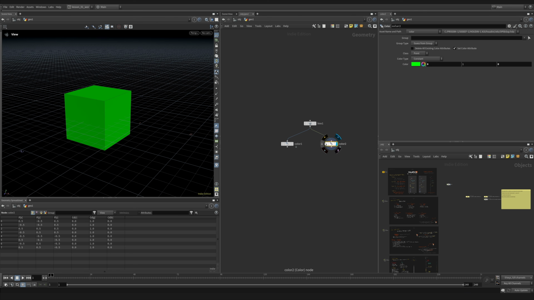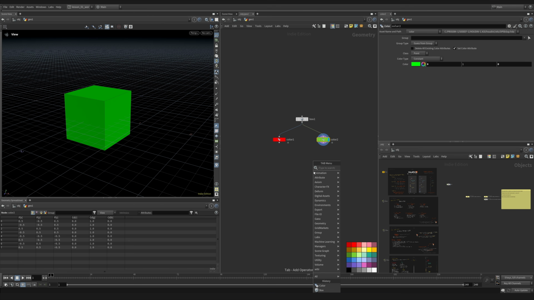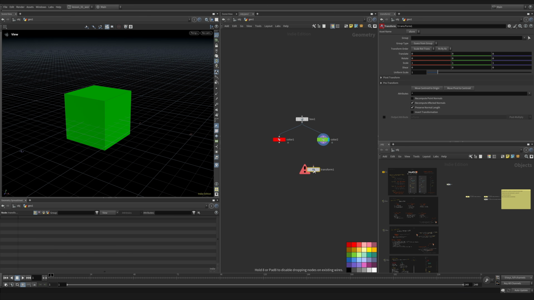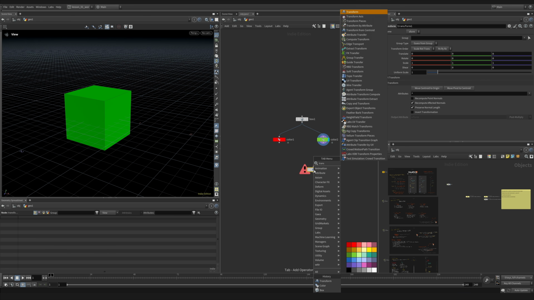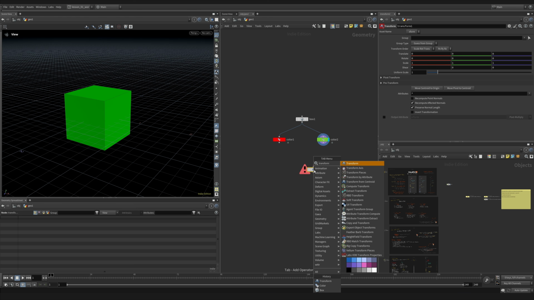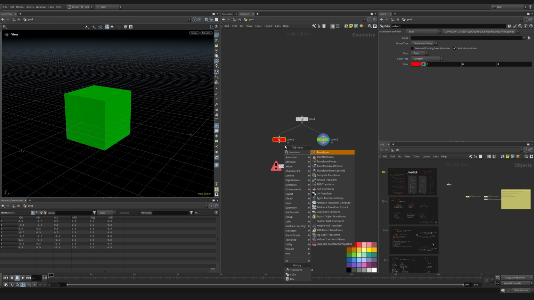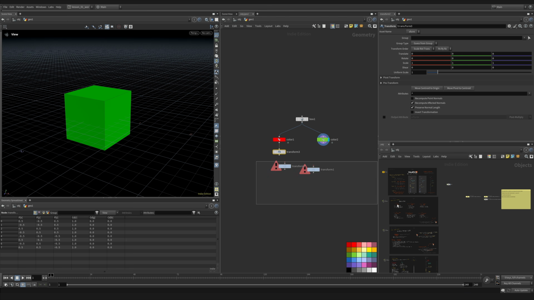We can color the nodes if we'd like by hitting C, and then I'll pop up this little color panel. We can select a node, click it. We can also select a node, click and drag, and there we go. Red here, green here. Now say we wanted to do something else. Say we wanted to move the object. We can add a transform, again typing in transform, and hit enter, or we can select it, hit transform, and then hold down shift and hit enter. It'll automatically connect it.